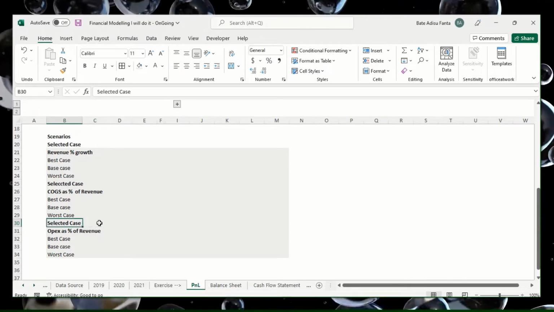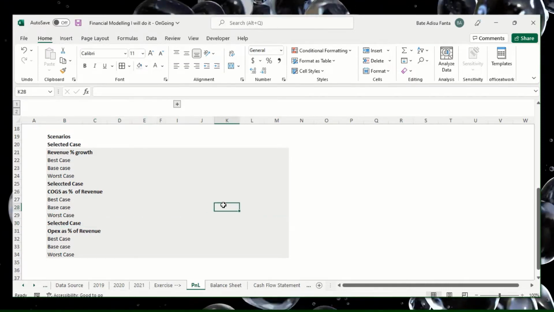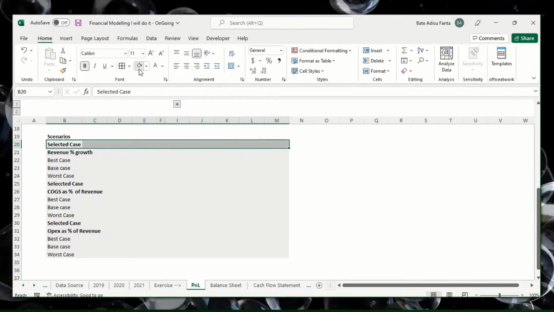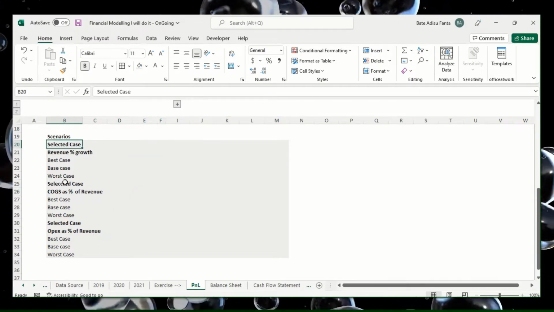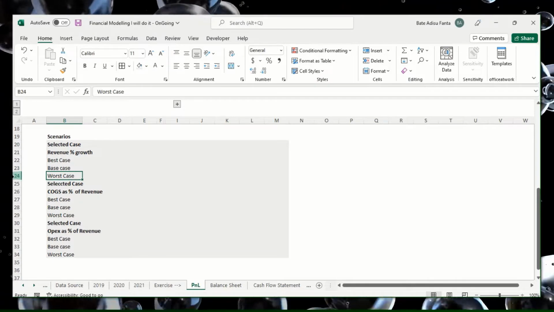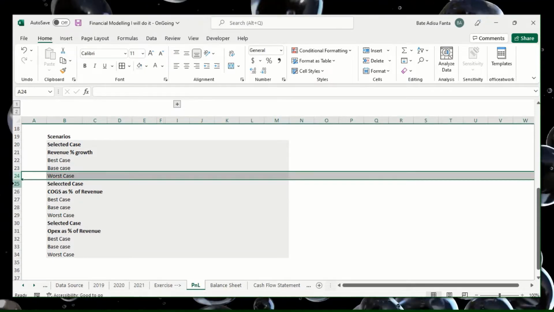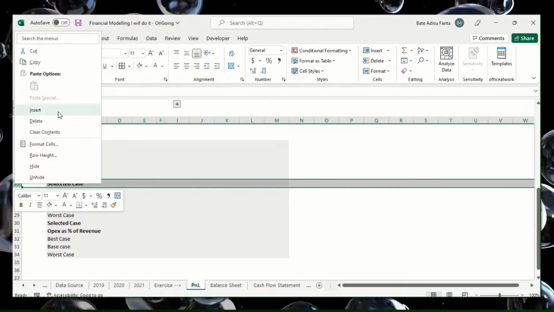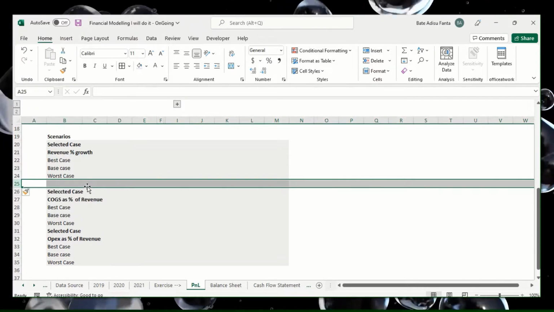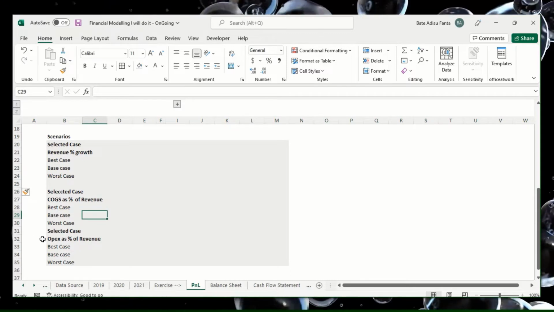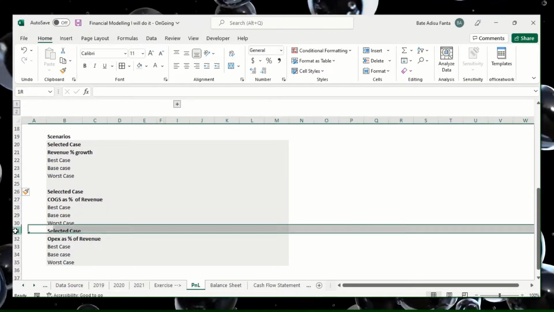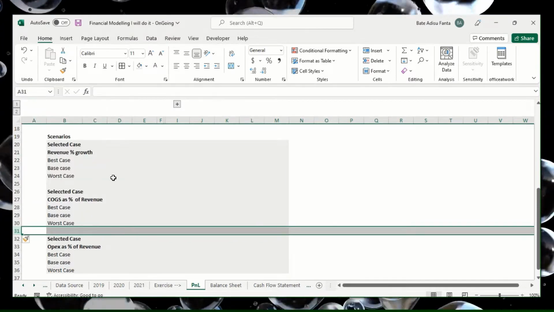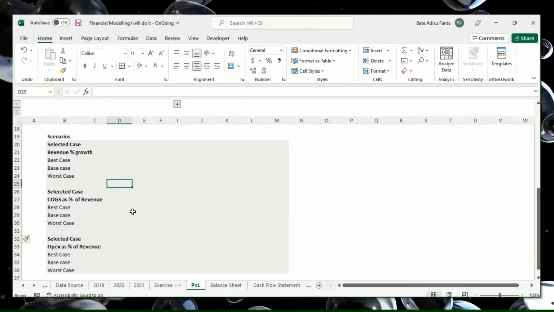Great. So we are going to see the selected case for each one, for OPEX, for COGS, and for revenue in this row. Let's also leave free space under each group here. All right.